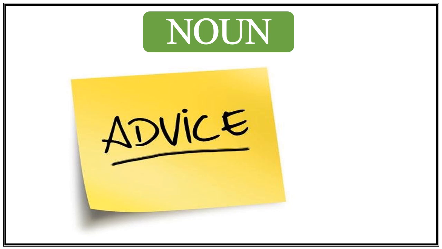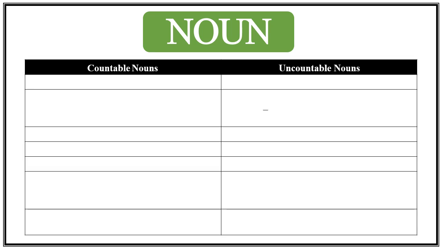Now, with the help of a table we will make a comparison between countable and uncountable nouns. Boy, apple, men, trees, house, elephant. These nouns can be counted. We can say 1 boy or 2 boys or an elephant. But in case of water, air, grass, sand or love we can't count them. We can't say 1 air or 2 air. It doesn't make any sense.